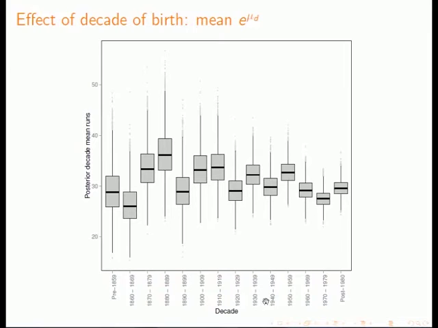So this is the decade mean. Mu d was the decade mean on the log scale, so I've exponentiated it. So it's a bit like a posterior decade mean of runs. And so here we've got before 1859 and right the way back to more present, after 1980. Now, it's not clear to me why my dear colleague hasn't done it up to 2010 or something like that, something nearer. So that's after 1980. There should be more of these.